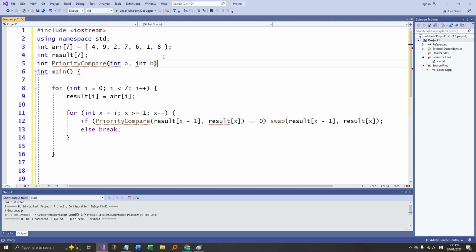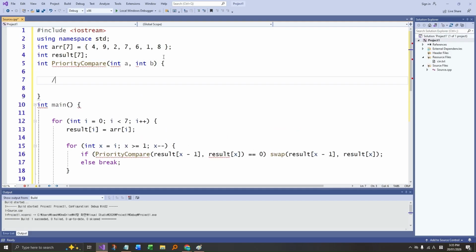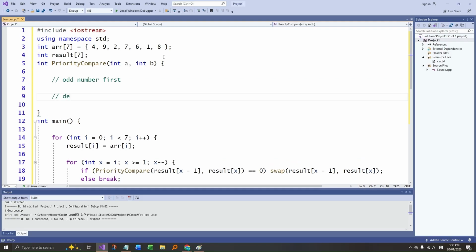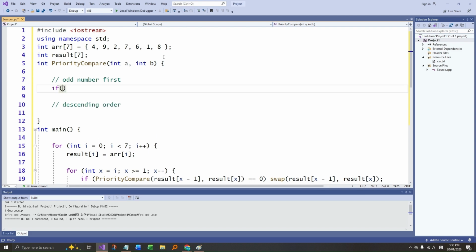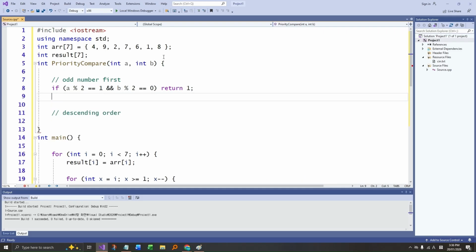We need two parameters. And like I said before, it should be odd numbers first. Otherwise, it is descending order. So if A is an odd number and B is an even number, we don't need to swap because that situation is our top priority.